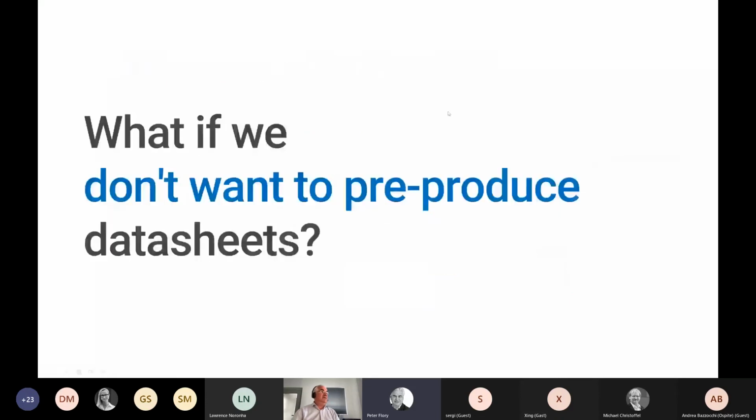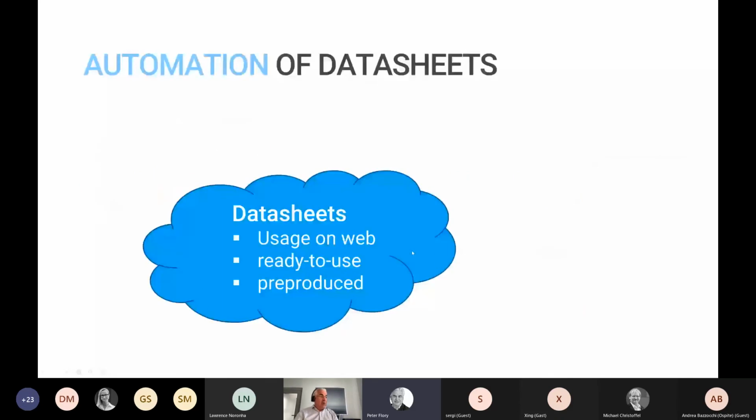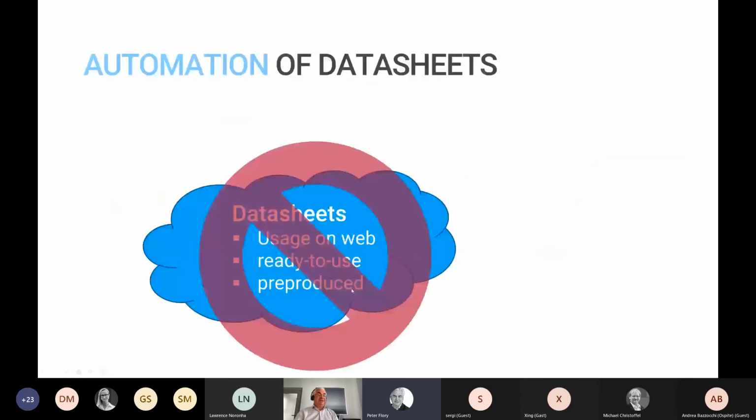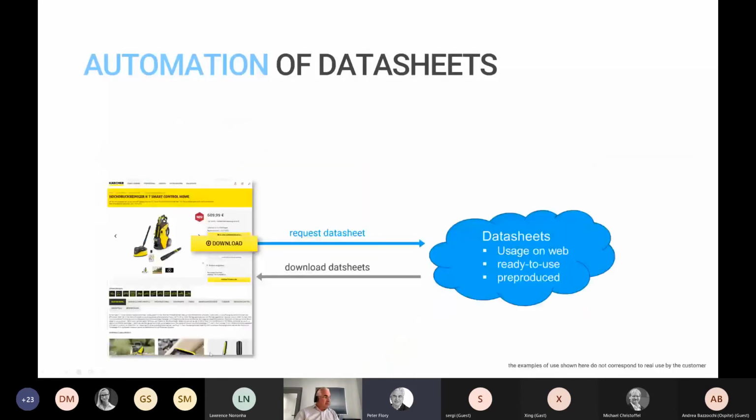In this case, if you don't want to pre-produce your data sheets, so if you don't have a store where all your data sheets need to be updated on a constant basis, but you still have an existing user experience where a user logs onto or opens a product page and might have a download button, and the current user experience means once I press download, I can request one of those pre-produced data sheets to be downloaded.